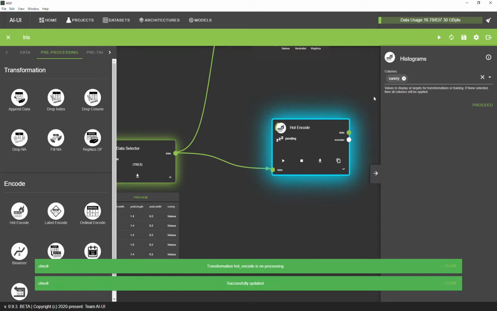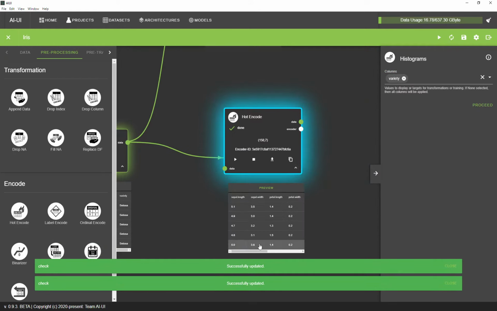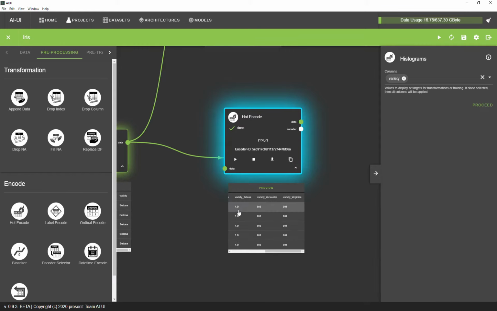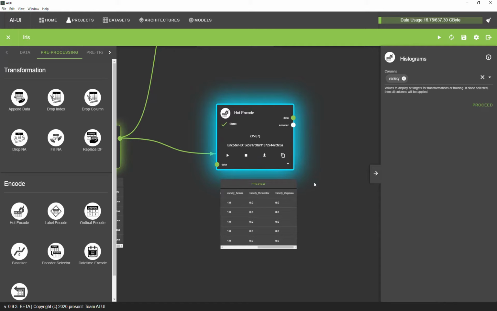So we will transform it with one-hot encoding. That means an array is defining what kind of category it is. 100 stands for setosa, 010 for versicolor, and 001 for virginica.